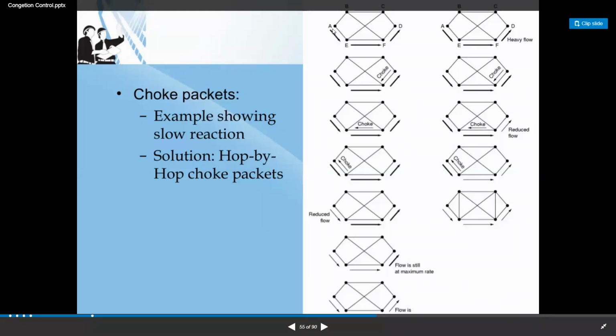See, A is the source, that is at New York. B is the destination. A is the source, that is San Francisco. D is the destination, that is at New York. Okay. D is unable to buffer the incoming packets. That is the reason why he sends a choke packet to the next one, that is the previous route. D to F is the first choke packet. F to E is the second choke packet.